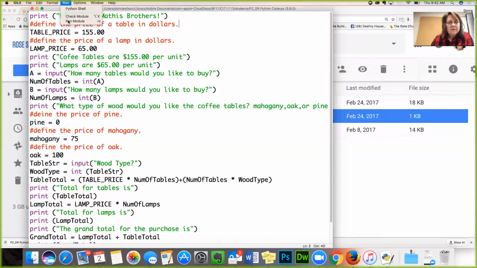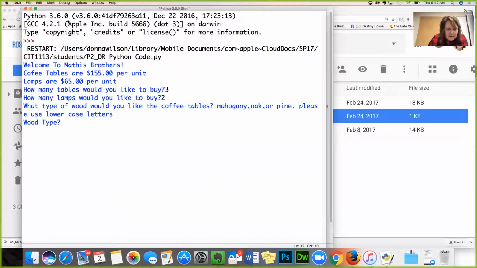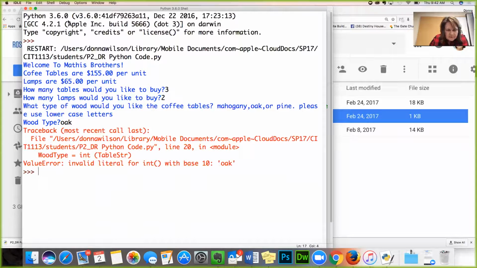Okay, let's see what it does. We'll run it. How many? Okay, you ask for tables first. What type of wood? And you said if you put like oak in, invalid literal for int. Okay, so this says wood type equals int, invalid literal for int with base 10: oak.